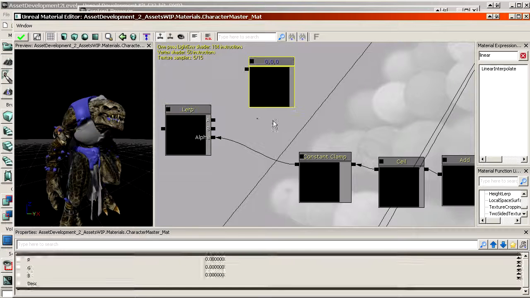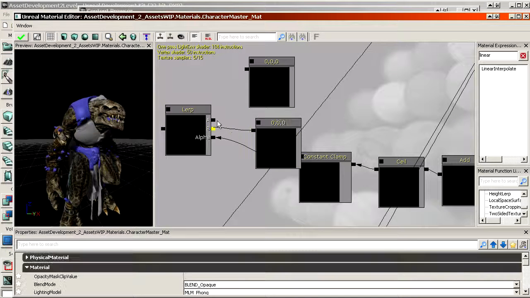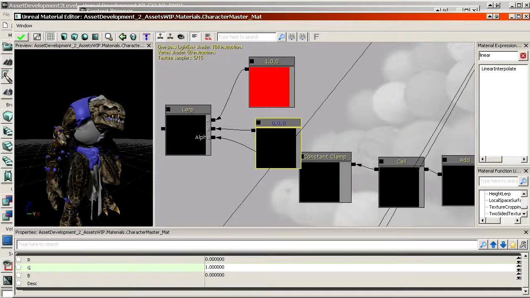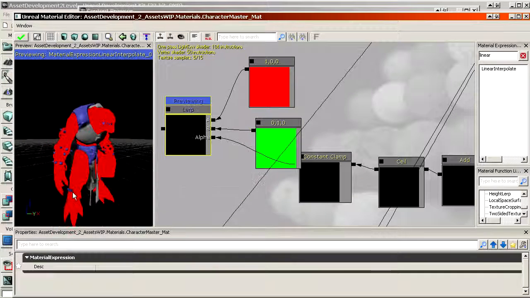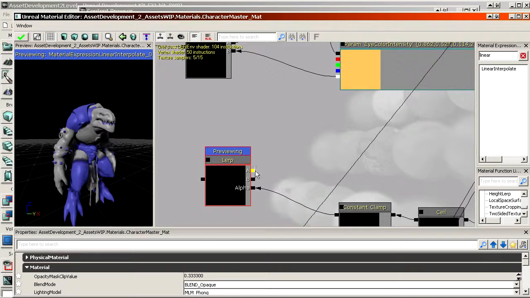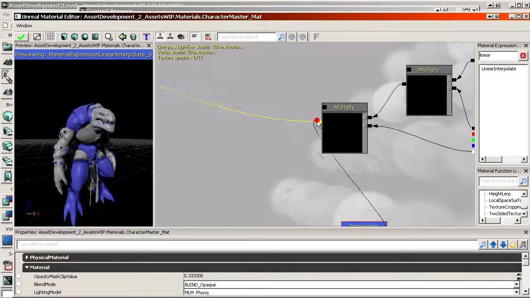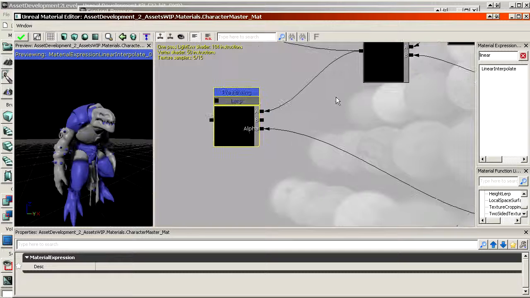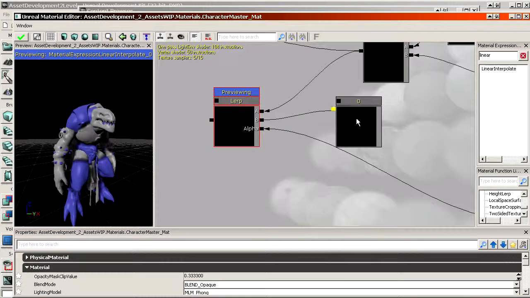I can show you with two colors. The majority of the time it's red, and every now and then it goes green. Therefore, the majority of time it is the texture as it is right now, which is that. But every now and then it closes its eyes, so it goes black.